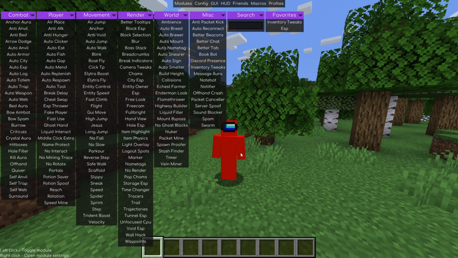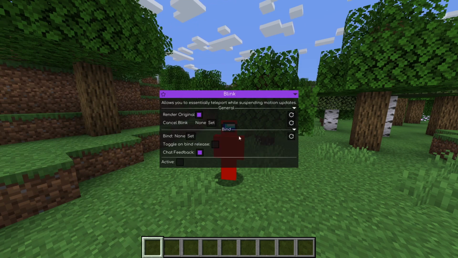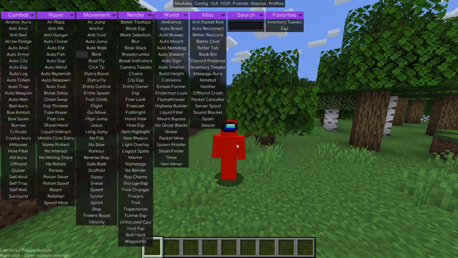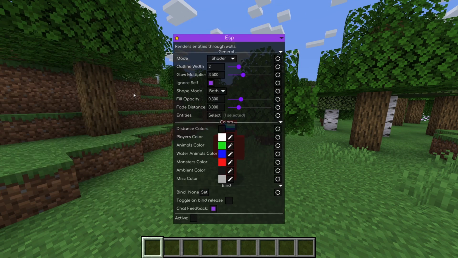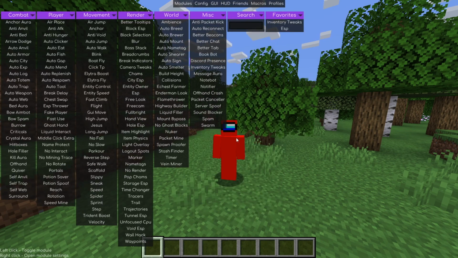So as it just said, I can click on this right over here, and that is going to enable it. I can click on it once again, and that is actually going to disable it. Now I can also right click on that, as you can see. What I'm going to do is open up a module settings area. Here I'm going to be able to customize this to my liking. Now this one doesn't have a lot of customization, but one that does have a lot of customization, for example, is ESP. As you can see, I can open this up and I can tune this to my liking, which is perfect, of course.